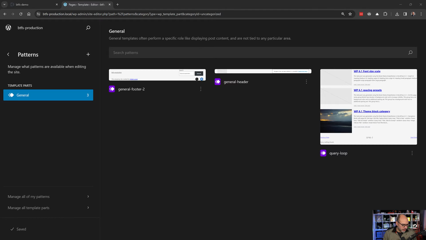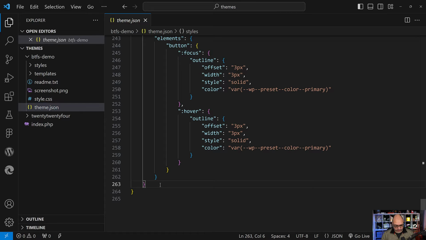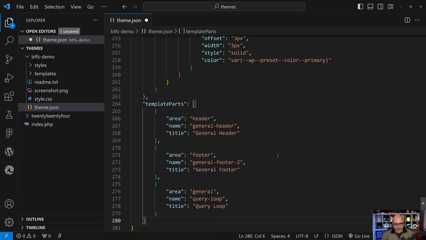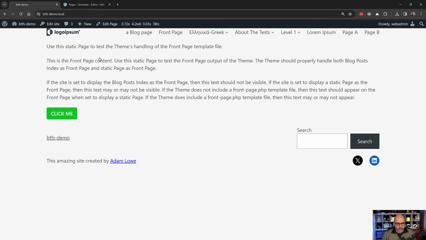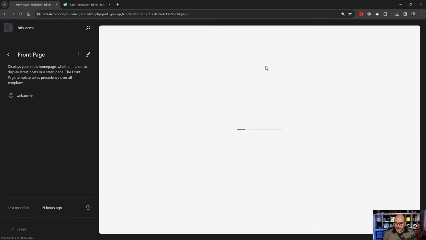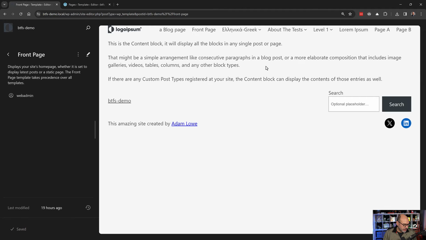Since we're already here in the patterns menu, let's take care of this first. And I bet you already know where this is going. So obviously, instead of these patterns having our friendly names and being in the right categories, they just have the slugs, which is the file name. So you remember that section that we've removed from theme.json earlier? Well, that is actually the thing that gives it the friendly names and tells it what category to use. So we're going to come back here into theme.json. We're going to add our template parts section back in. And now we will run another export from our development site to the production site. Yes, I could have made that change on the production site, but then we'd have to repackage it again.